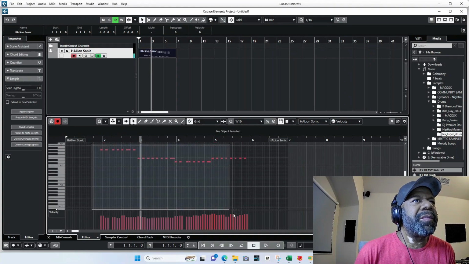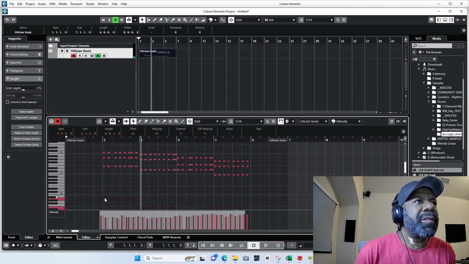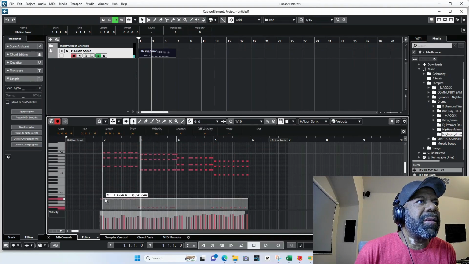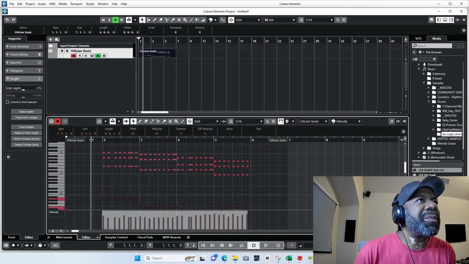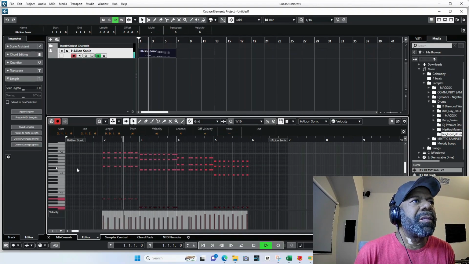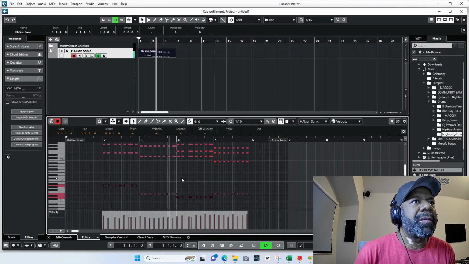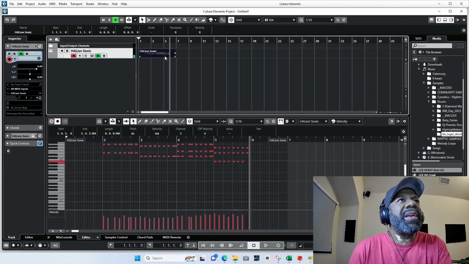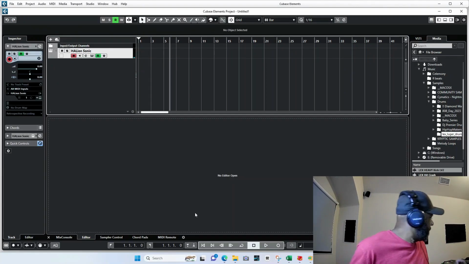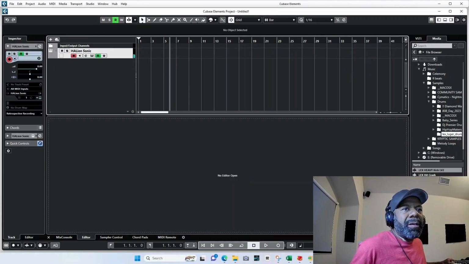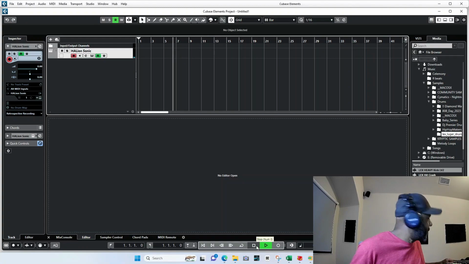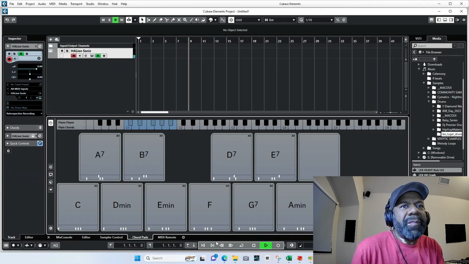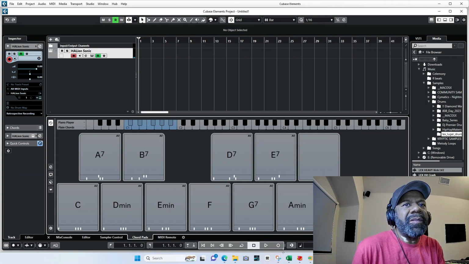Oh, forgot to do this row. Let's do this row. Bring it back. Although that could have been an option. So we're gonna slow that down a little bit. That's too fast if you ask me. Let's see here. That's what I was trying to do. So let's go back. Here we go.